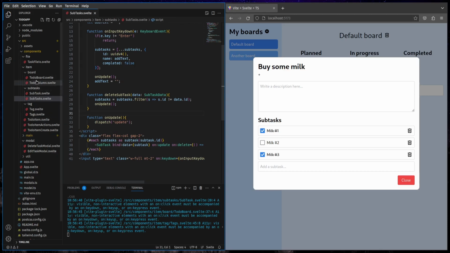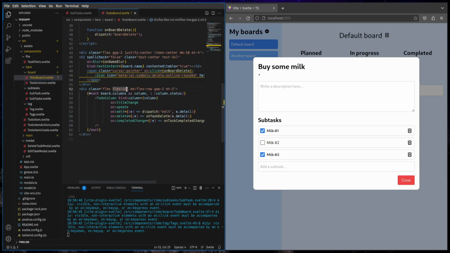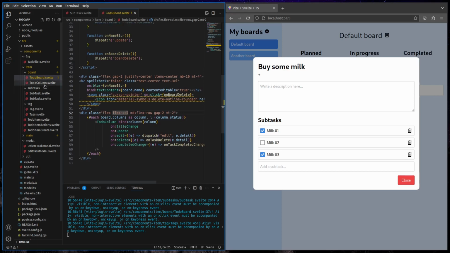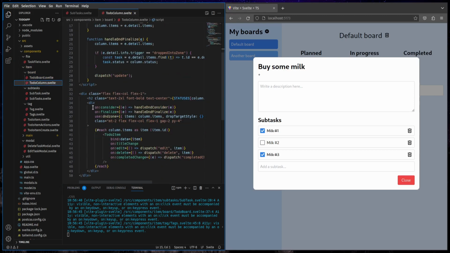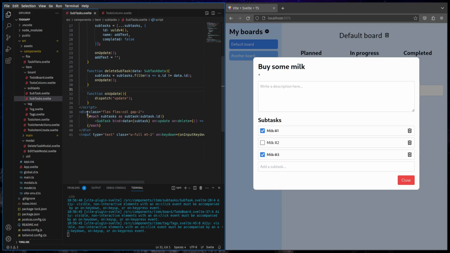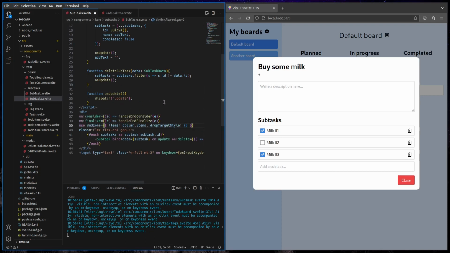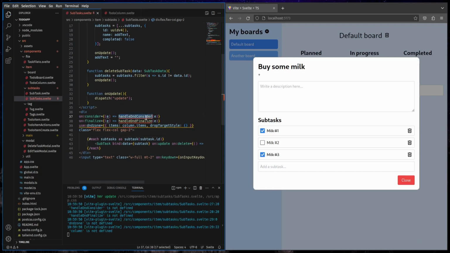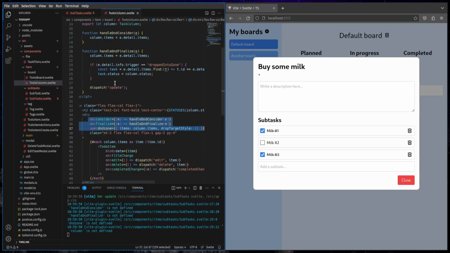So let's have a look at to-do board. That is where we implement that, I believe. So we have this, or maybe to-do column rather, yeah. So this is where we have it. These are the 3 lines of code that we need to apply to this divider here. So let's just copy them right off. I don't think we're gonna change much in them anyways. So we can just copy them straight off here, and as you can see, we have some functions to create here, but that should hopefully be very easy.